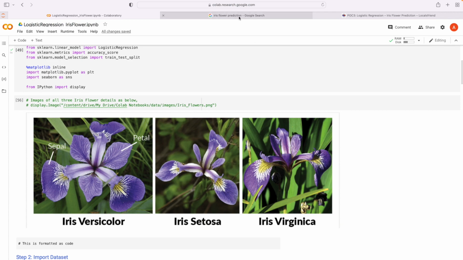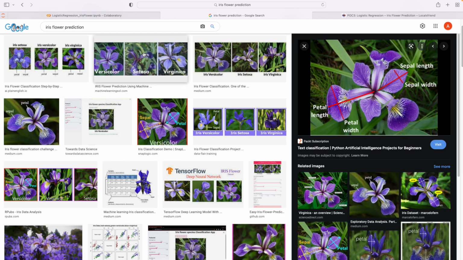Let me quickly go to Google and show you guys. If you go to Google and just type iris flower prediction, you'll be getting a lot of images. There, if you see, this is the petal length and petal width, and then the sepal length and the sepal width. Based on this, these are all the four features provided as part of this dataset.